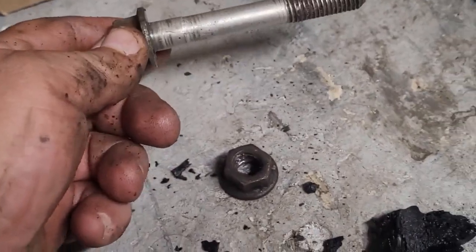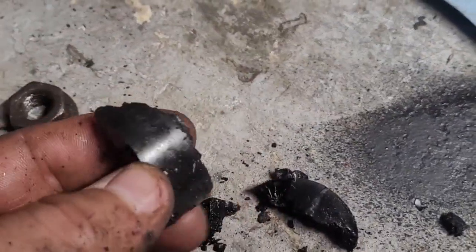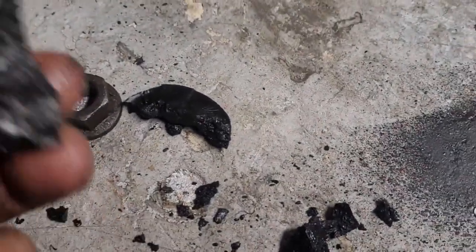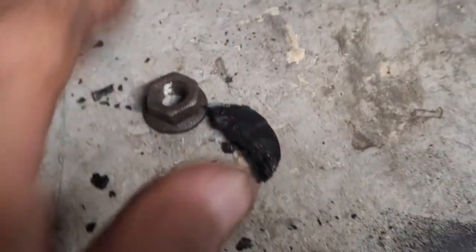So there's the bolt I got out, the nut, and pretty much what's left of that bushing. Super brittle. You can see it came out in pieces. The rest of it's on the ground, and I'm sure some of it's down the road from my last trip. So anyway, got the bolt out.